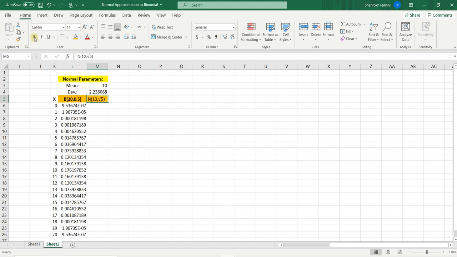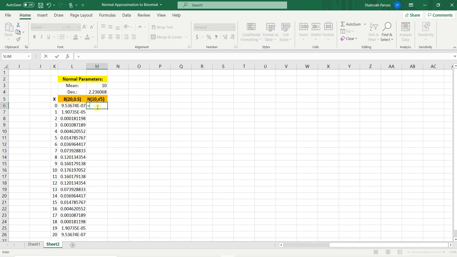Okay. Now, how do I get the normal probabilities in this case? The normal probabilities, again, Excel has a built-in function. I'm going to hit equal to. This time, if you go norm, and again, there's a whole host of functions that begin with the word norm or have norm in them, such as, for example, here, log norm. It doesn't start with norm, but it does have norm in it. So, of course, it's lexicographic. That means in alphabetical order, correctly listed the way the computer lists it. So our command is going to be norm dist.